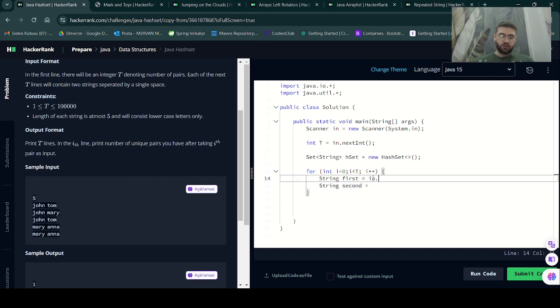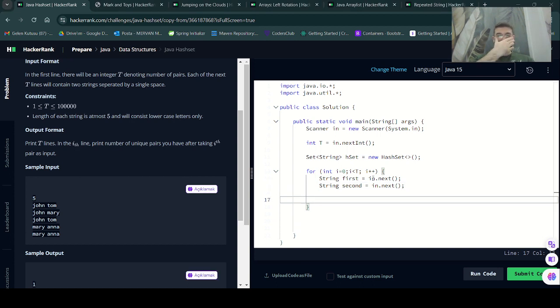We can get them from the terminal, and we call next, because it will cause some errors if you use nextLine. Therefore, we are going to use just next.